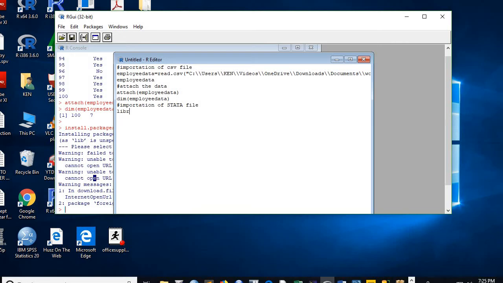So library foreign, then sample data, let's call it sample data, then read.dta, open and close, open and closing speech marks.